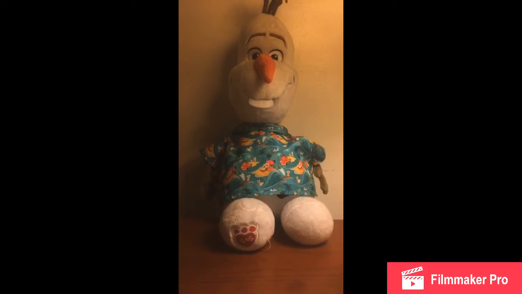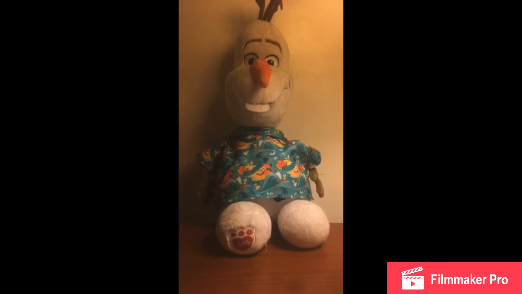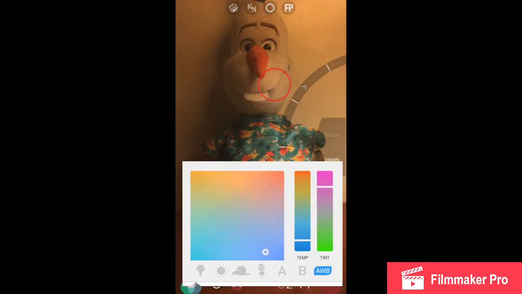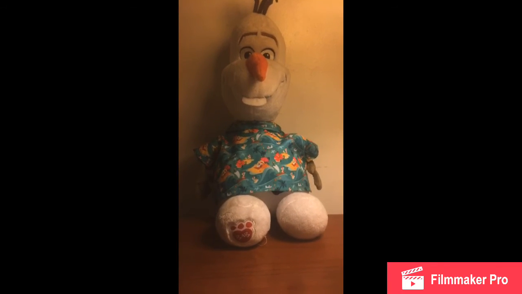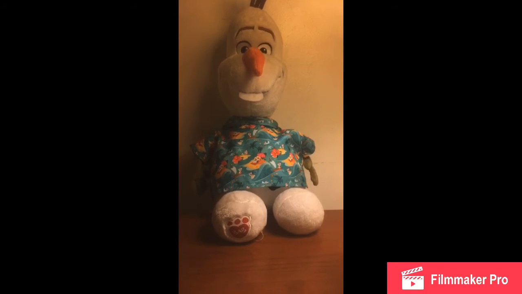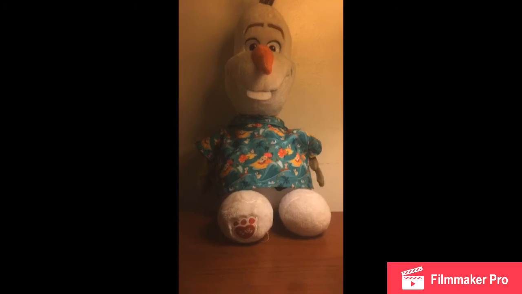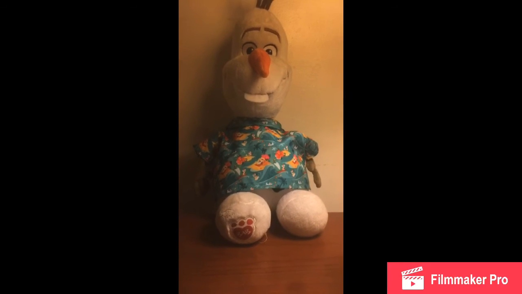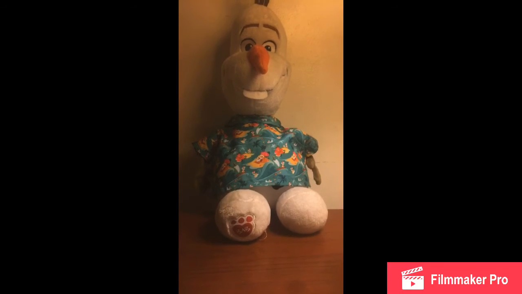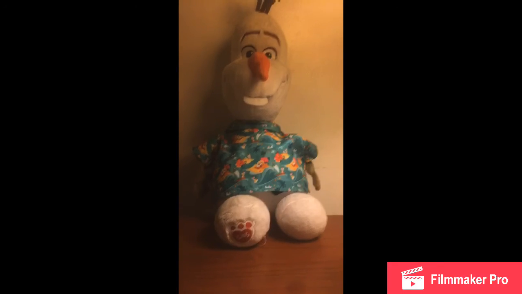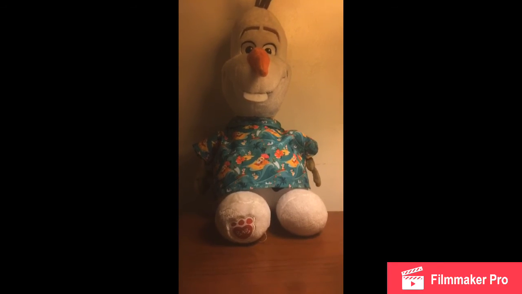So right now I have the camera on auto white balance, and in person and on the camera is not reflecting that in the video. The auto white balance setting has automatically shifted the lighting in the video to more of a cooler setting. So on the camera it looks pretty decent, but in person the light is a lot more yellow than it actually is.